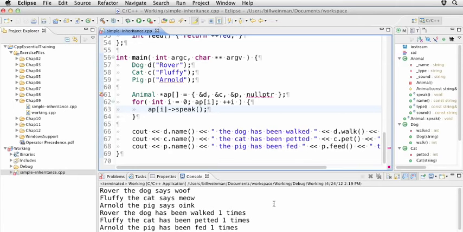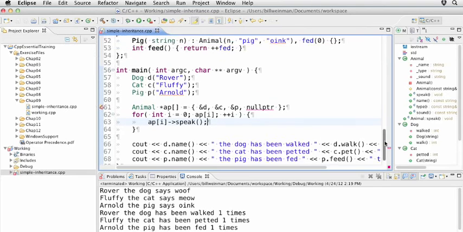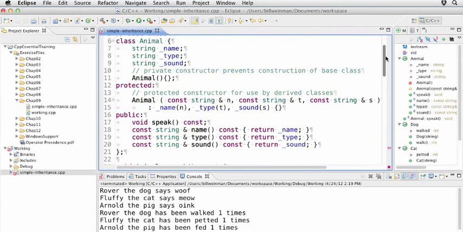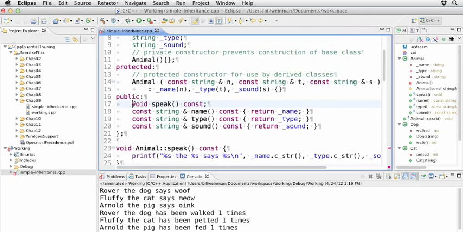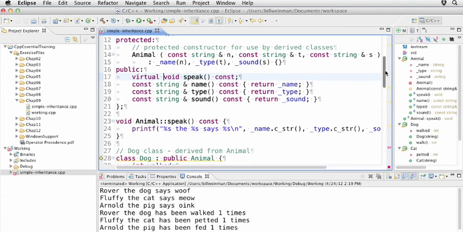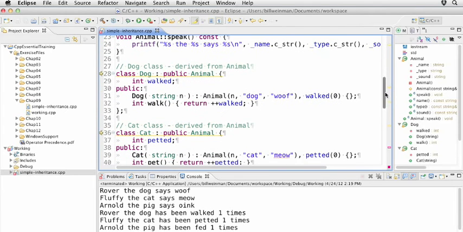So there is a way to fix this, and the way to fix this is to declare speak as a virtual method. And so I'm going to use the virtual keyword here, and that's a qualifier, and that qualifies that speak method as being inheritable. And you'll notice when I add that virtual qualifier, we get a little warning on each of our derived classes here, and it says, has virtual method speak but non-virtual destructor.